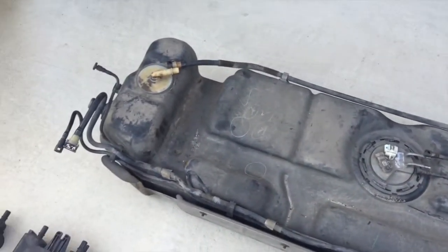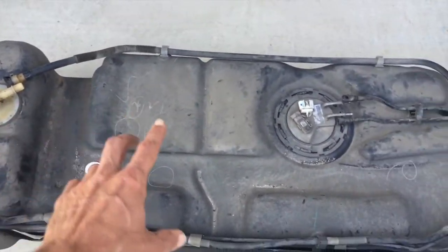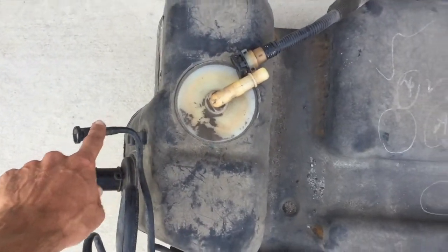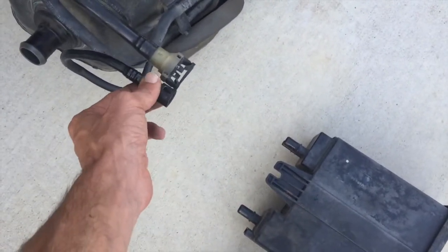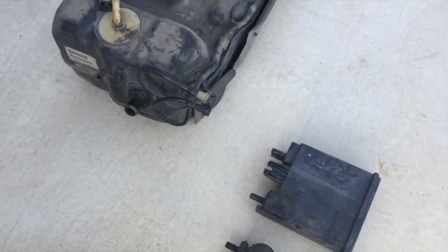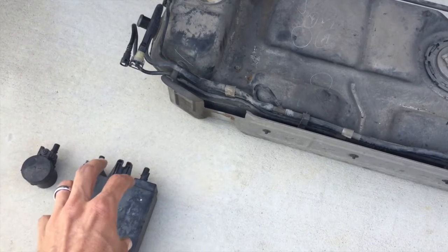So I think I covered all the lines. The big line runs to the canister, does a loop, and runs to this end of the fuel tank. Then you have a little line that comes off the main line and connects into there. And another little line that connects to this main tube and runs up to where you insert gas. Then the small line runs from the canister to the front of the engine. And the other line runs from here to the vent solenoid component. Hopefully that made sense — these lines connect all of the pieces to the hub of the system, which is the vapor canister.